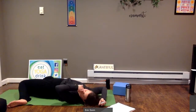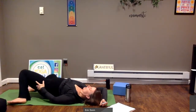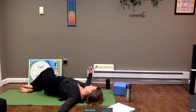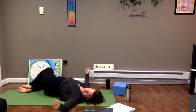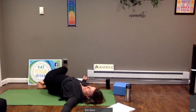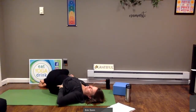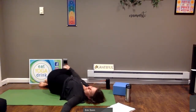They're separated because we came into this from that windshield wiper, but what we're going to do now is slide that left knee to stack over the right knee, turning this into a spinal twist. So extend your arms out to the side, finding your way into either goalpost arms or a T. And you can draw your knees up or you can draw them down the mat. It's okay if your left shoulder comes off the mat a little bit, but we're looking to find rotation in the spine. You should feel the twist, particularly in your lumbar spine. That's what we're after here.